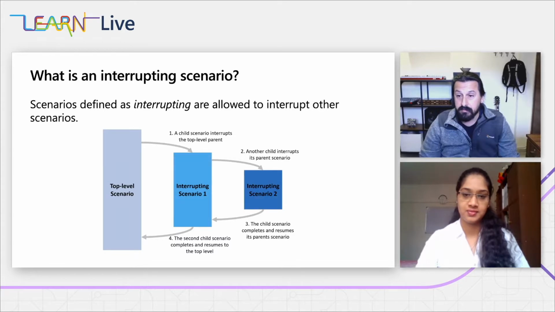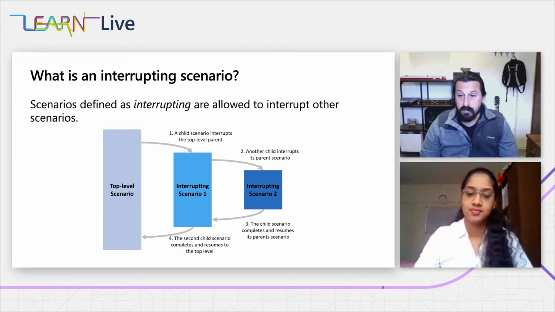Now, how are those interrupting intents identified? Well, it depends on the expected input. When you build a scenario in Health Bot, you define a prompt, and you also define the expected response type, whether it's a string or a number, or maybe a list of answers. In those cases, if the response that the end user actually provides doesn't match the expected response, then the bot will trigger the other language models and try to see if there is another scenario in a different context that matches the response that the end user gave.